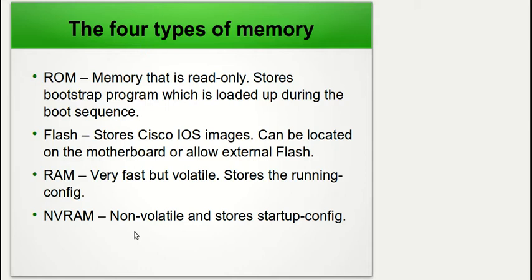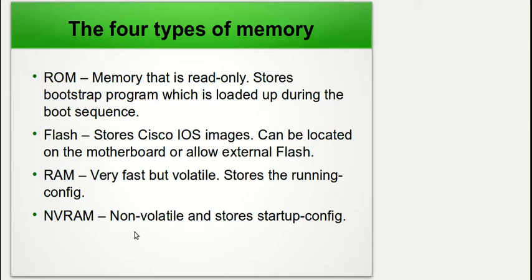The flash memory is used to store the Cisco iOS images. All the Cisco iOS images, it's the operating system for the switch. So you can think of an iOS image as being the same as Windows 7 or Windows 10. The image on the switch is the operating system of the switch, which allows us to interact with the switch and allows the switch to perform features and functions and function as a switch. Now, the iOS images are stored in flash.